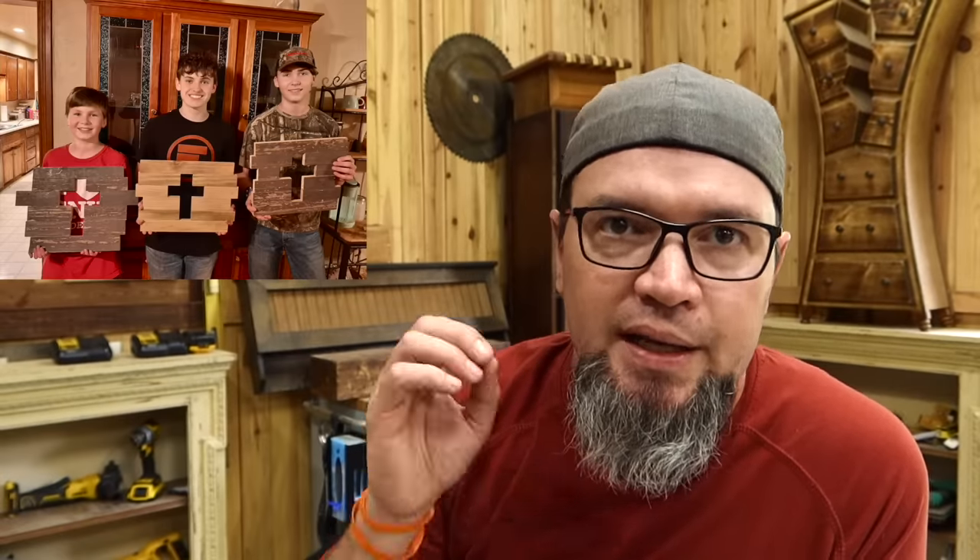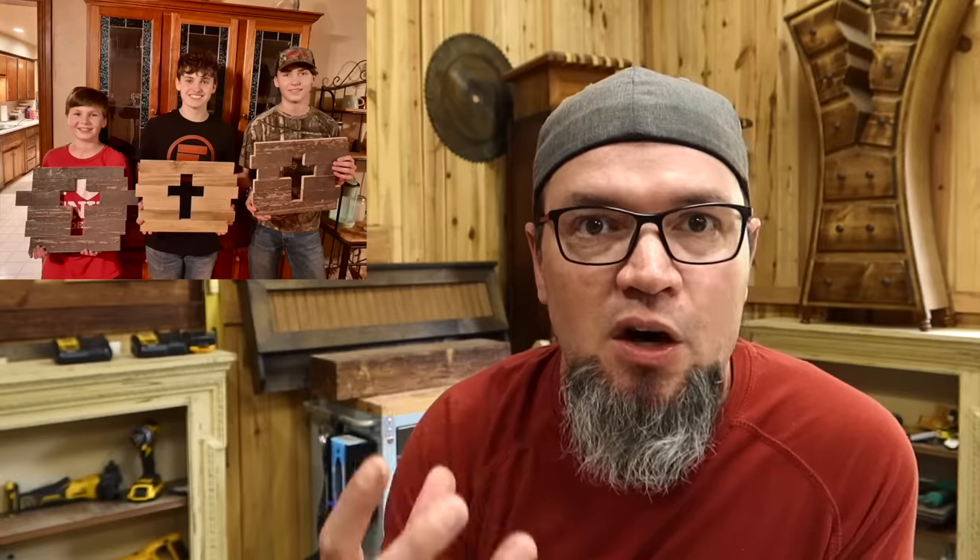These kids qualified to go to a national quiz competition through the local church and wanted to figure out a way to raise the money to pay for this trip. They saw one of the small ideas from one of our previous videos. They sat down, decided exactly how many they needed to make to pay for the trip, and made those. To this date, they have sold 60 of these at $20 a piece and made enough money to pay for the trip. The best thing is the material came off of an old deck they saw laying around the neighborhood. That's proof there is money in making smalls.